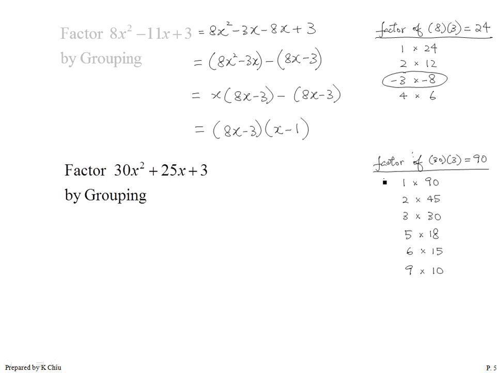And now, when you list out all the possible pairs and you see that no pair adds up to 25, you need to give the reason, not just write this down and assume people know what it means. Tell people no pairs can add up to 25. So what is our conclusion? Therefore, it is prime. Or, a little bit more, 30x squared plus 25x plus 3 is prime.